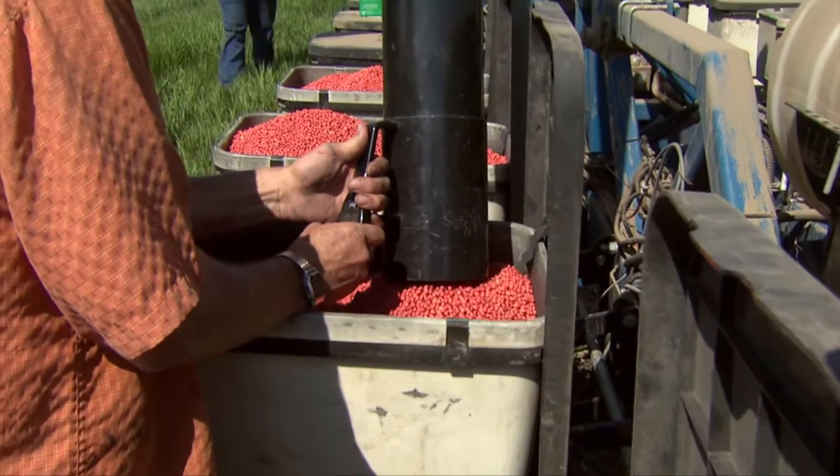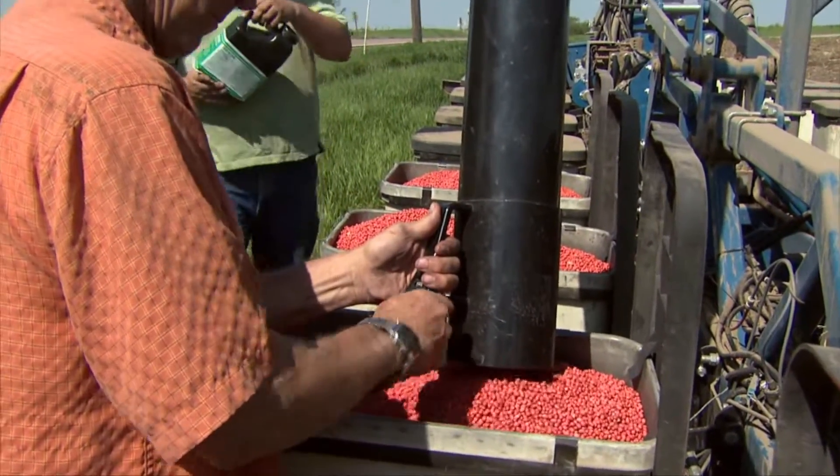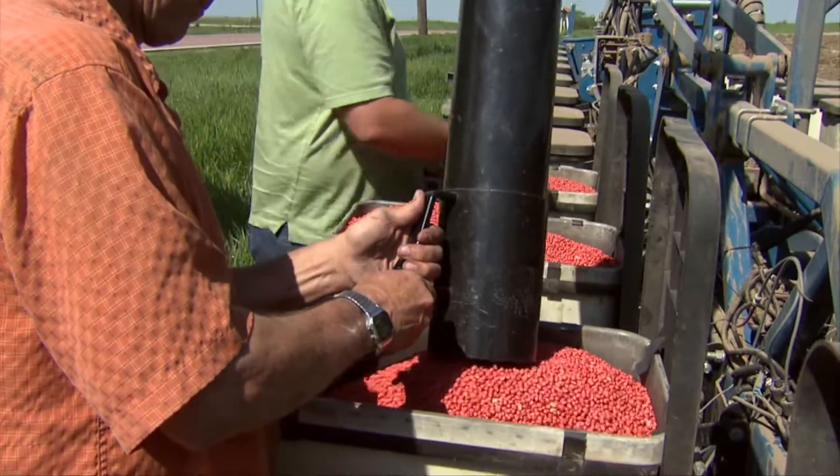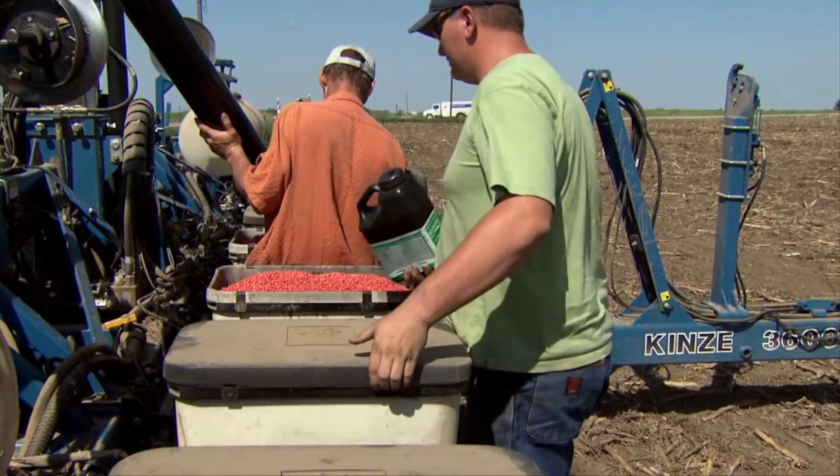Compared to last year, we're a lot warmer. So that's going to really affect what we're looking at for seedling diseases and what's coming on in the year. For those that are on the fence about seed treatment, I think this year my forecast — and every time I forecast I could be wrong — is that we're going to see probably more Phytophthora if the soil temperatures warm and we get those rains, versus Pythiums, which were active more the last two years.